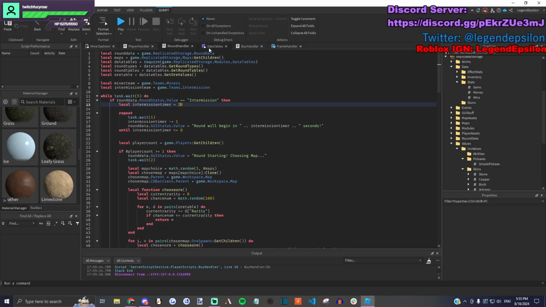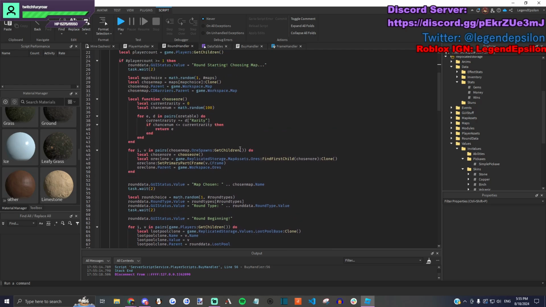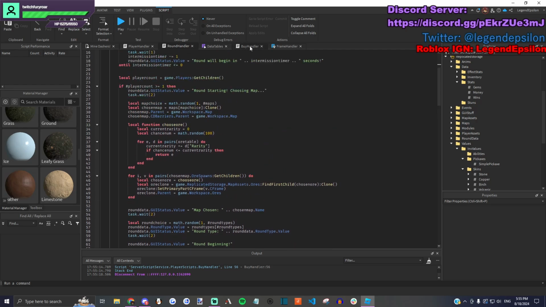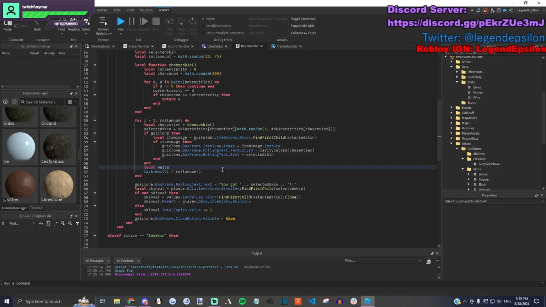Okay, let's settle this a little bit. Here, where's this? Right here. We'll do local weight amount is equal to this.